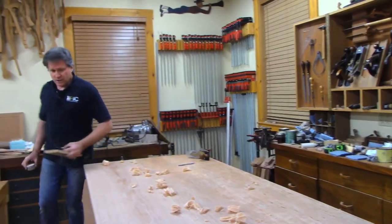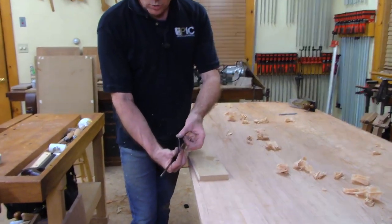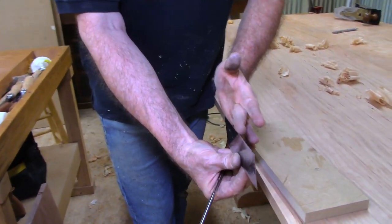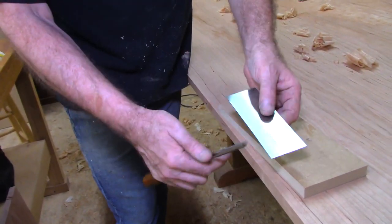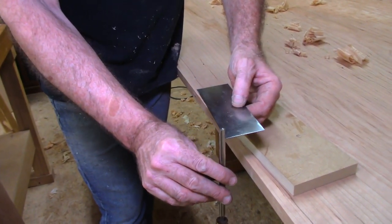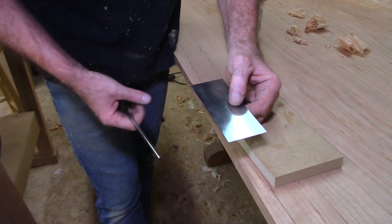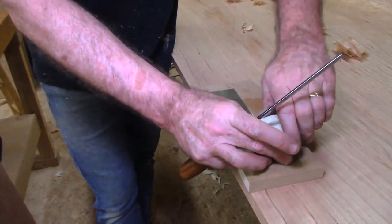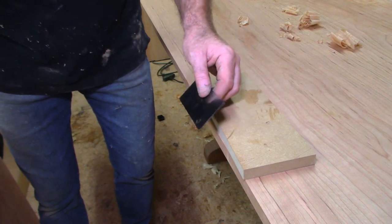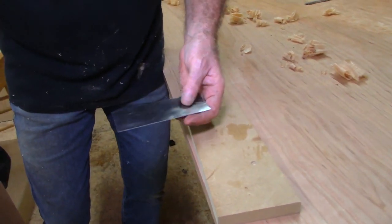I just want to show you the card scraper. This is already honed to a perfectly sharp 90-degree edge — flat edge here with 90-degree corners on both sides. The trick to a card scraper is that you turn a burr — you roll a little hook of metal down the edge and that's the genius cutting edge. I'm going to push the burr over. I'll put a little mineral oil on there and use this piece of MDF so I don't get oil all over the place.